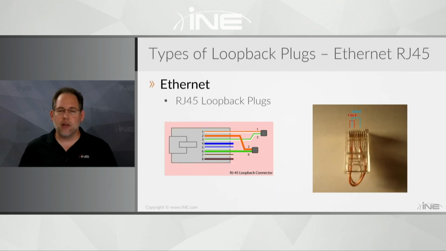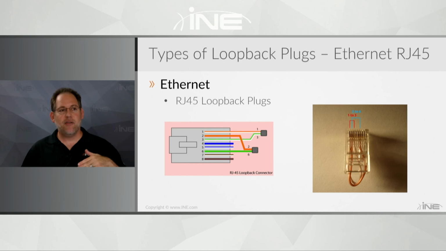If we need to perform a hard loopback test on an RJ45 port of an Ethernet NIC card, well, here you see on the left, this is what the pinout has to be. You can see pin 1 is going to be looped back to pin 3, pin 2 is going to be looped back to pin 6, and so your actual plug will look somewhat like on the right. You want to make sure that the pinouts, the wires, are correctly looped back to each other like you see here. So that's what an RJ45 Ethernet loopback plug looks like.